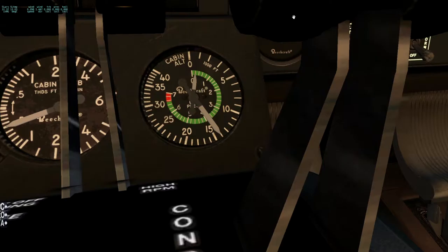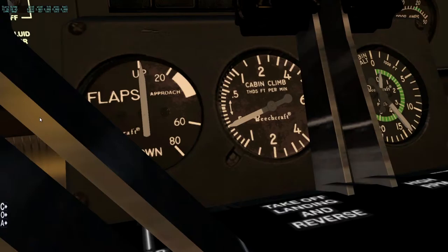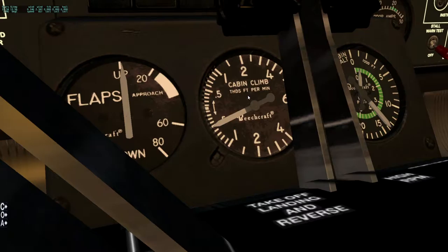And now something's happening, isn't it? Can you see that? Can you see that's creeping up? It's funny because this needle is down below, and yet this is creeping up, and that's because this is now pressurizing. Let's get a look at that. Feet per min. Well, who knows what that means? We'll find that out later.